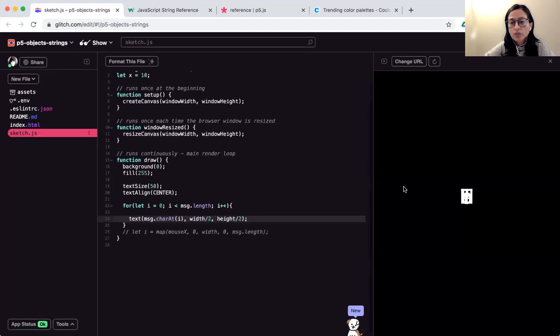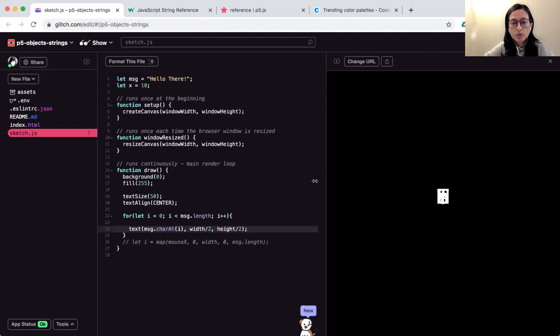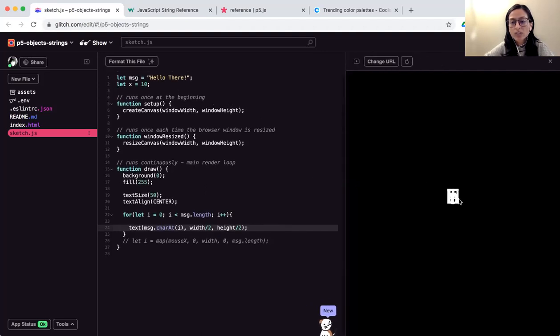Okay. So right now, what you can see here in this broken format is not so much broken, but you see all of the text overlaid on top of each other, right? All of the characters are there. They're still happening one at a time instead of being displayed from left to right, like in a sentence, because that's what we've asked in terms of the index number, but they're just overlaid on top of each other. So we're going to try and spread them around and put them in a circle. Let's see what we can do about it.